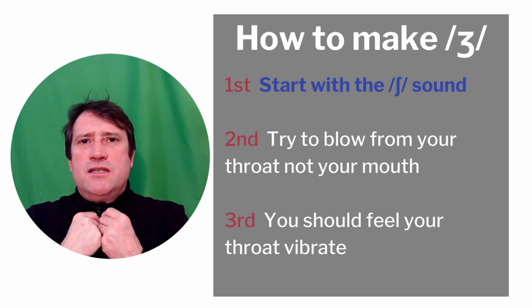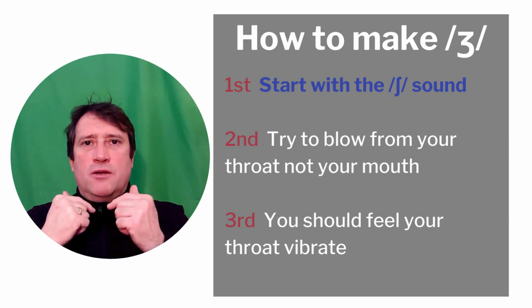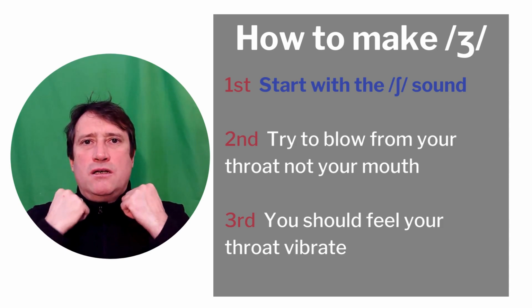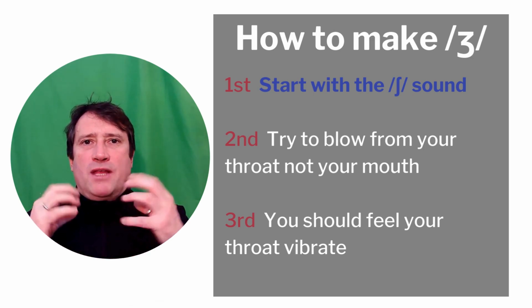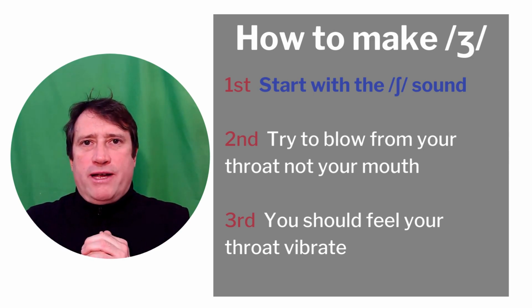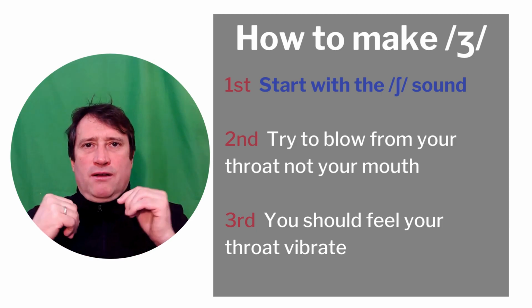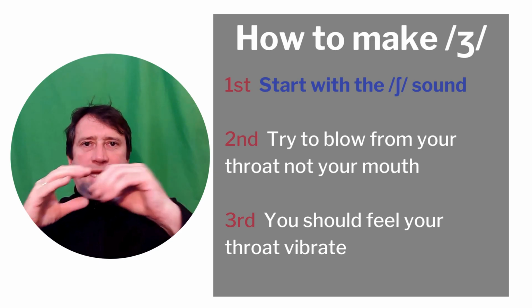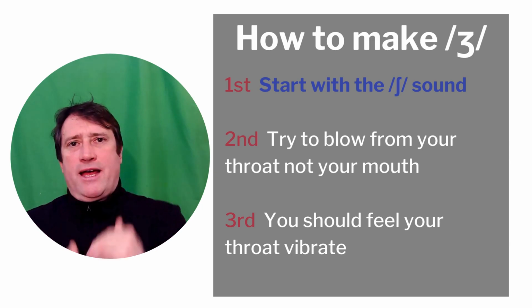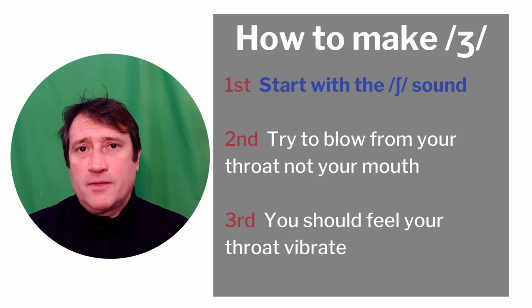Now, though, make the air come from your throat, not from here, like shower. Rather like the z sound. So you've got s, z. We've got sh, j, j. And you can hear your throat vibrate as the voice box vibrates. It's got this j, j. Okay, the tongue is down behind the teeth, but the air is dissipated, but then the air comes from your throat. Let's have a look at some words, and I'll put them down below.